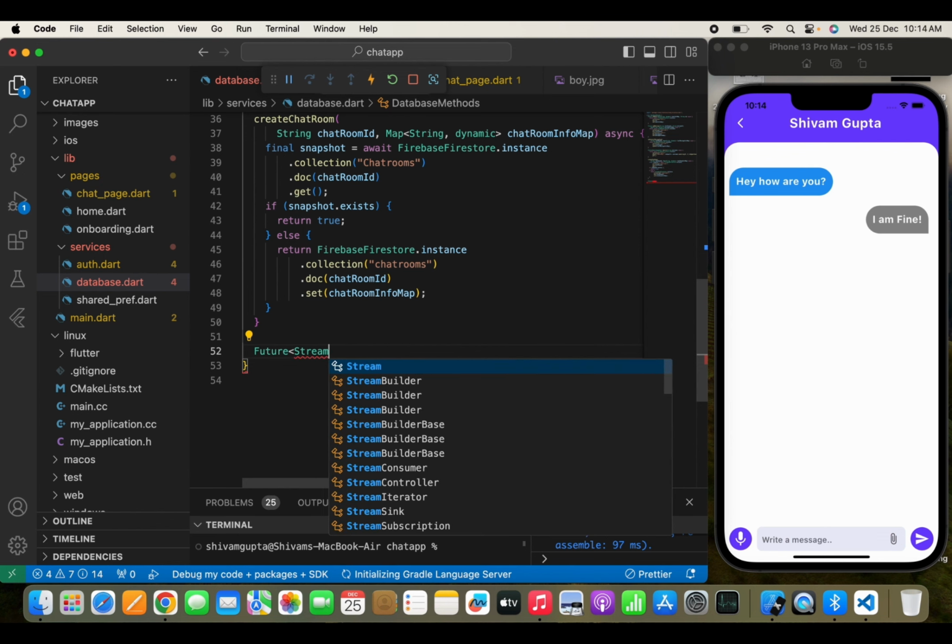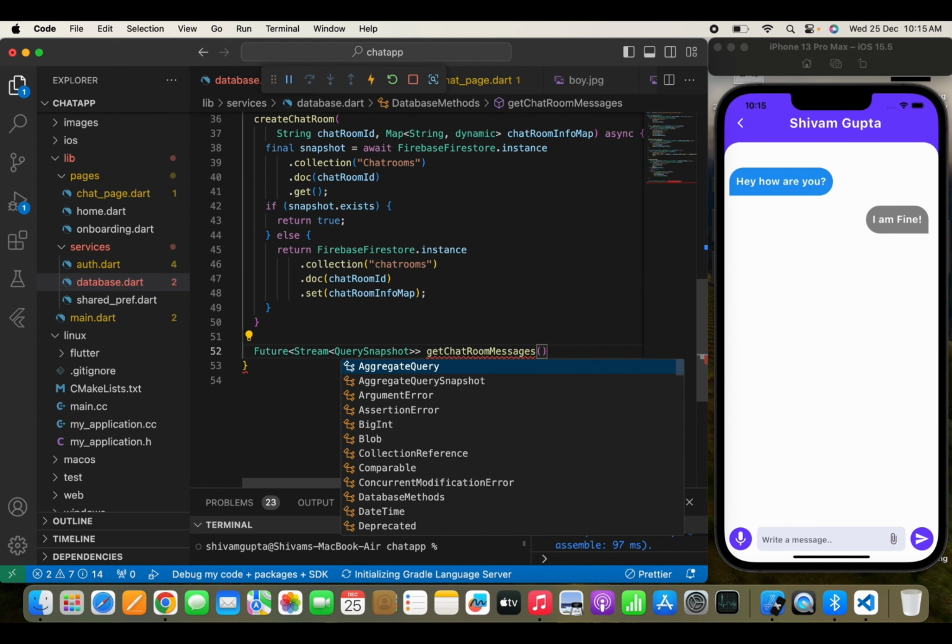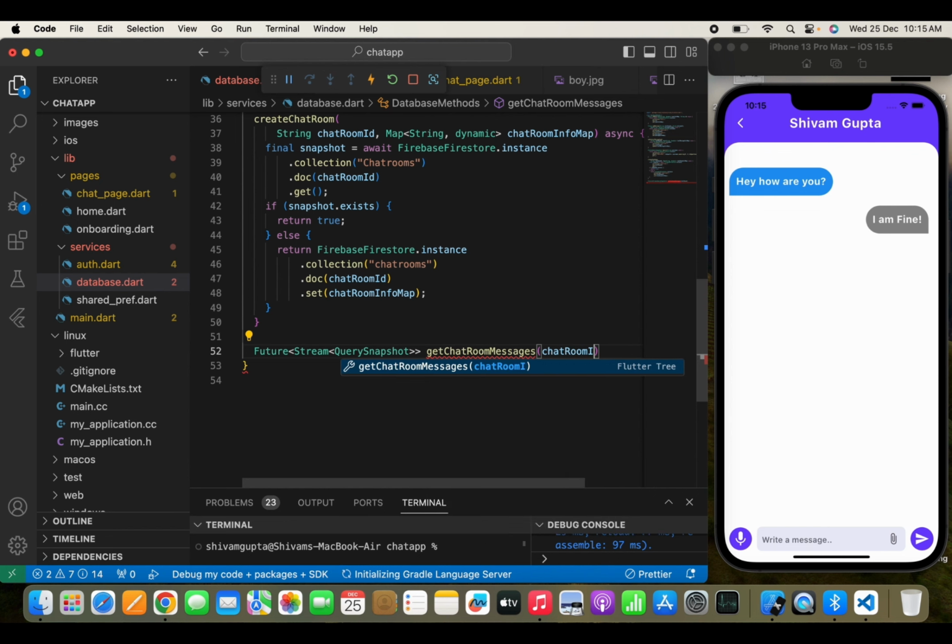So I will write Stream, and here I need to write QuerySnapshot, and we'll write getChatRoomMessages, something like this. Now here I need to pass our chat room id, so I will write chatRoomId.